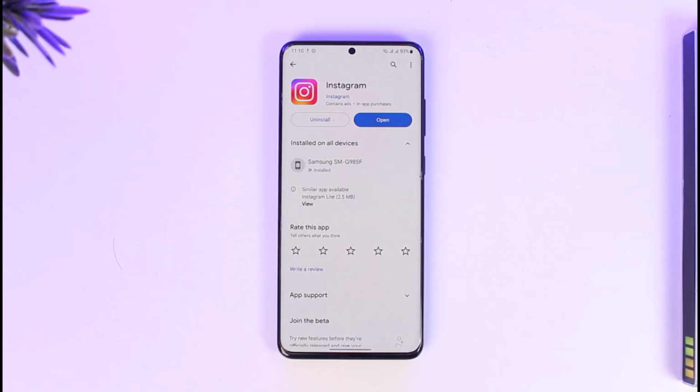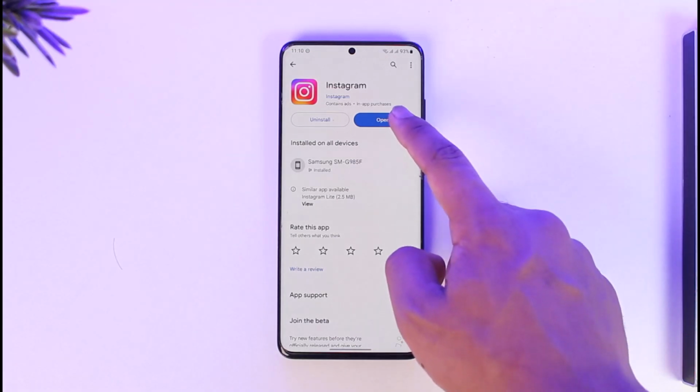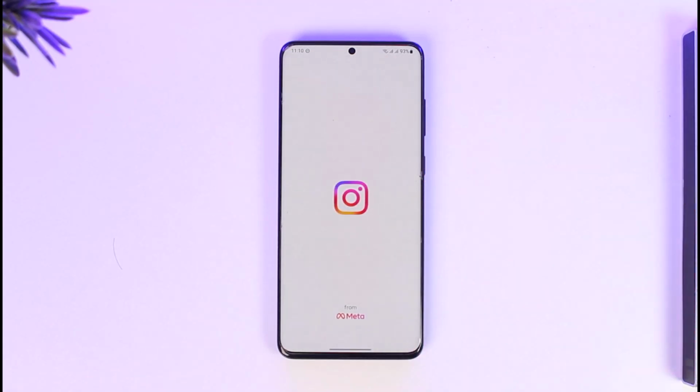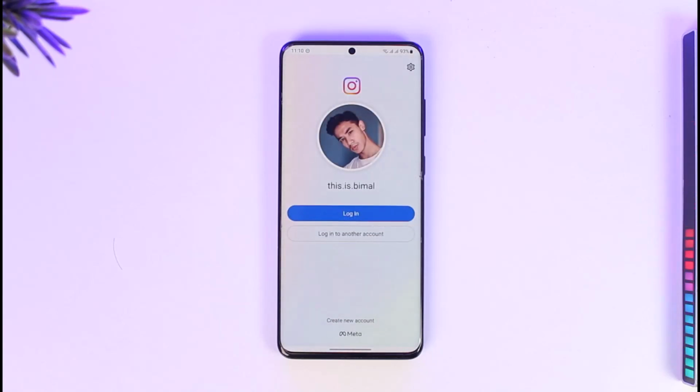In today's video I will guide you on how you can log into Instagram without verification code, so make sure to watch the video till the end. So if you want to log into Instagram without verification code, all you have to do is go ahead and first of all make sure to launch your Instagram application here. And once you launch the Instagram app, you're going to be able to see this type of interface.